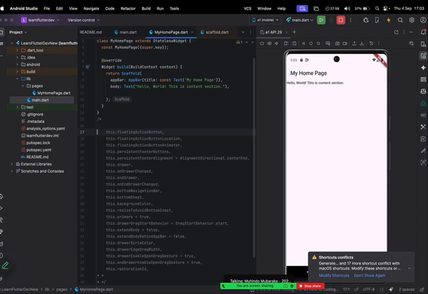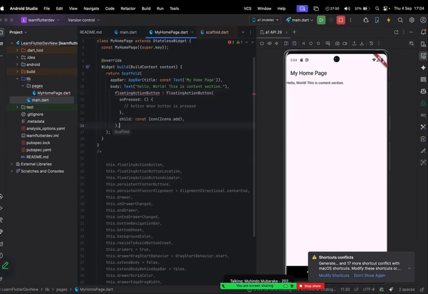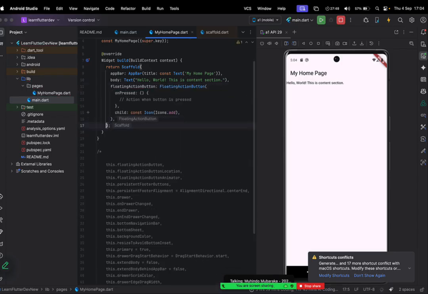Let's look at floating action bar. Alright, so floating action bar gives us the ability to create a floating action button, not action bar. It gives us the ability to create a floating button in the app, because this is also a common user interface that is always found in so many applications.